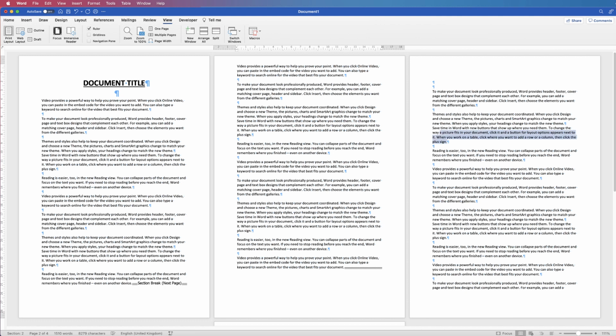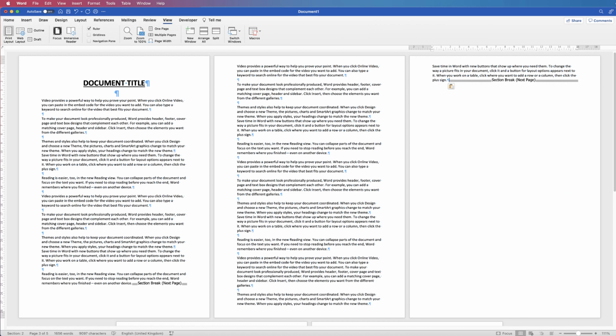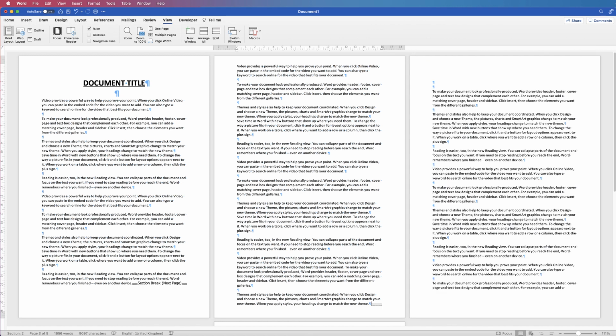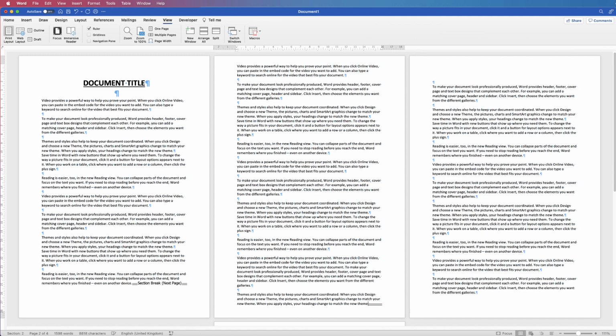So let's say, for example, I'm going to grab these two paragraphs. I'm going to copy it, Command or Control C. I'm then going to go over to the area between the section break and the last sentence. I'm going to paste it, Command or Control V, and as you can see, I've pasted it over and my margins are much narrower, but of course it only goes down to the section break and then I've gone on to another page. So what I need to do, depending on what you want for your document, I'm just going to delete that text there to bring up my section break. And then just to bring this back up.